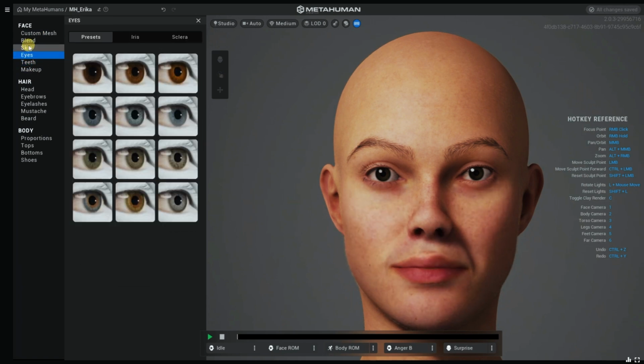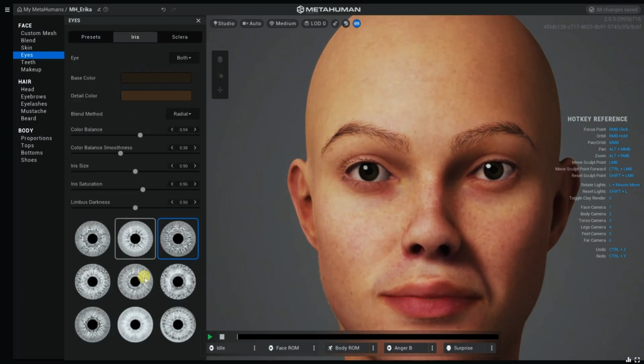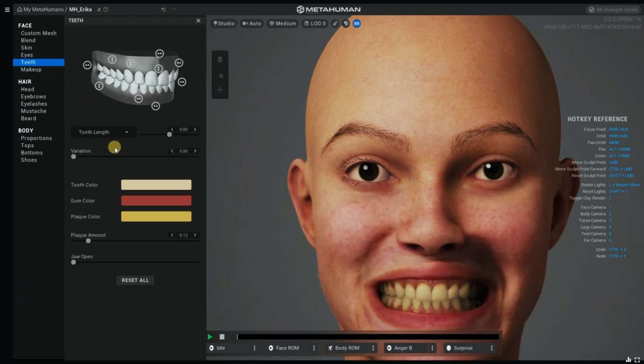Eyes, I kind of like her eyes the way they are. You can, of course, change the iris to show that the texture of the iris. Change it to something more animal-esque. Give her some more magic. The color brightness 0.82. We can change that. Gonna be a little bit darker. No, I think I like the whiteness of this. She's very pure. She's an elf at the end of the day. The teeth, for me, they seem just a little bit long.